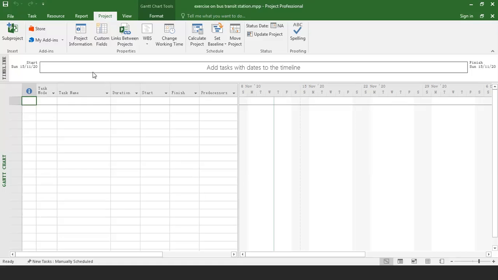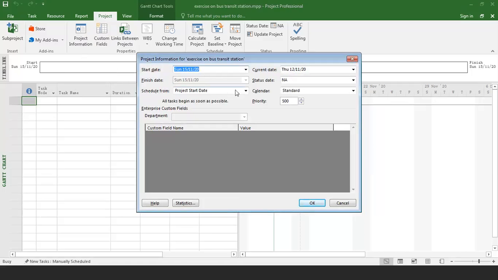To check your calendar, same thing, go to the project tab, go to the project information command, click it. You will have the drop-down button here, calendar. Normally we will choose Standard only, unless your project requires a 24-hour shift, or your project is only happening at night, then you will click night shift.